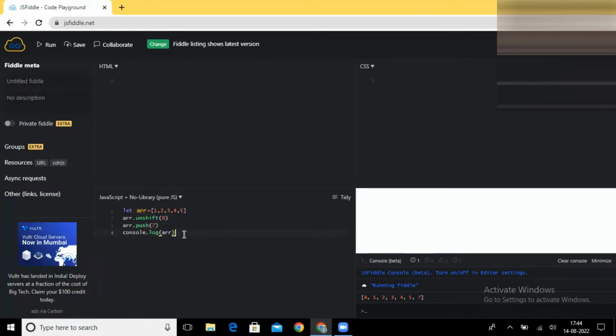Okay. So the main major difference is the this keyword. In normal functions, this refers to the object where the function is being used. But in arrow functions, this always refers to the global object, that is window. And then arguments. In normal functions, we can make use of the arguments keyword, but in arrow functions we cannot. And with normal functions, we can create an object with the new keyword, but with arrow functions we cannot. And the syntax varies between both.